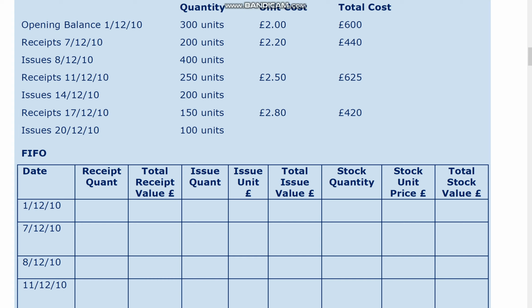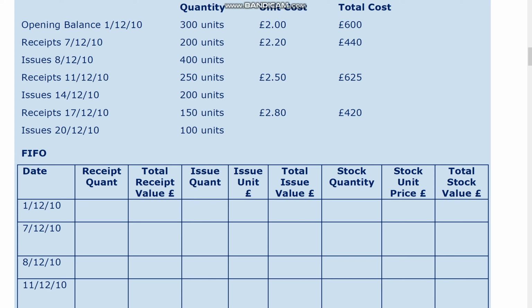Now, did you notice that the inventory unit cost is rising gradually? So right at the beginning of the month, the unit cost was £2, which has gone up to 2.20, then up to 2.50, then up to 2.80. So it's a rising trend in prices. Okay, so keep all these observations and then try to link them with the answers based upon FIFO, LIFO, or AVCO. So let's proceed with it.